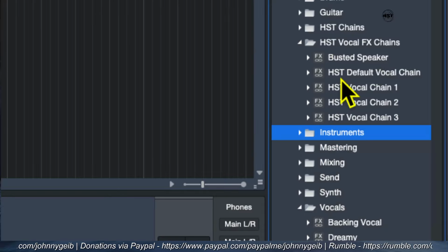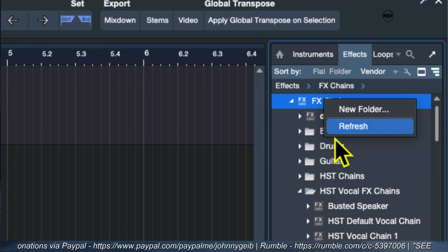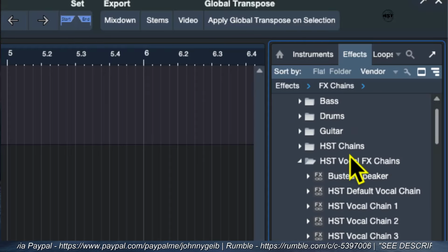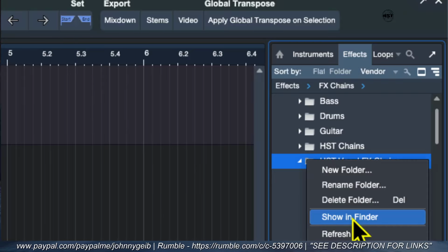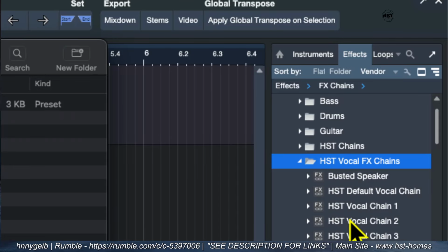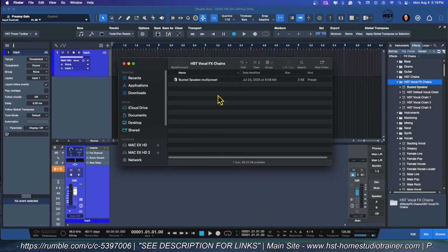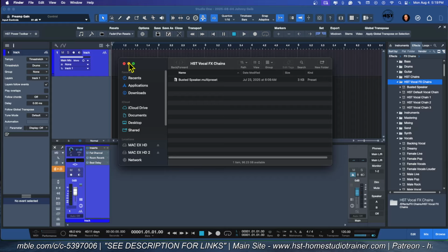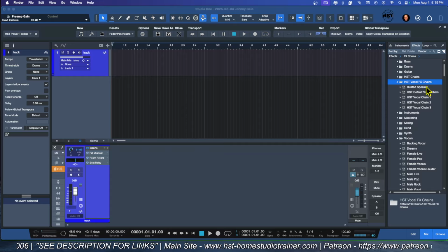The other thing that you can do too is if you want to save all of this, we can right click on effects chains. We can right click on any of the effects chain folders. And we can say show in Finder, or I think it'll say open up in Explorer. And let's see if I can do this here. Oh, I got a show in Finder. I'm going to go ahead and zoom out, and here is the actual folder in the Studio One folder that it's in, and you can do whatever you want with any of these. So it is quite cool to be able to actually move all of this stuff and take things in and out, whatever you want to do with it all.